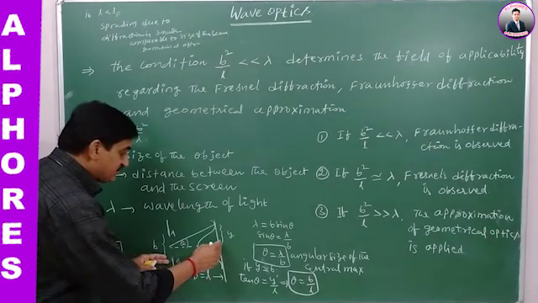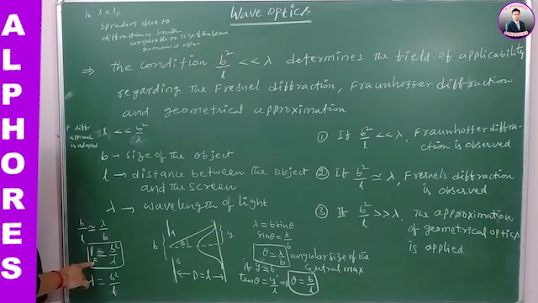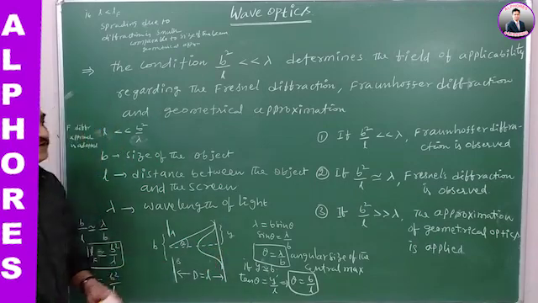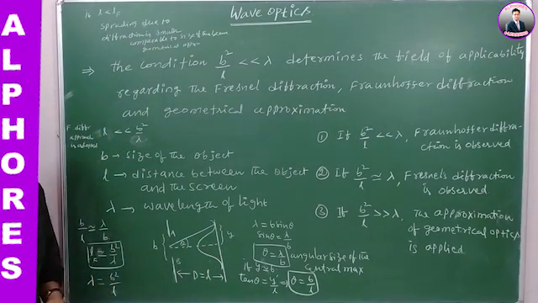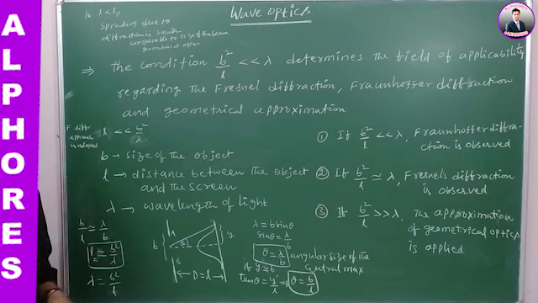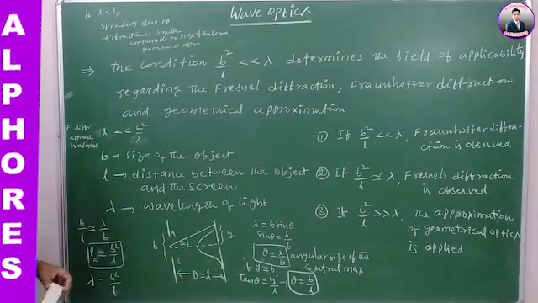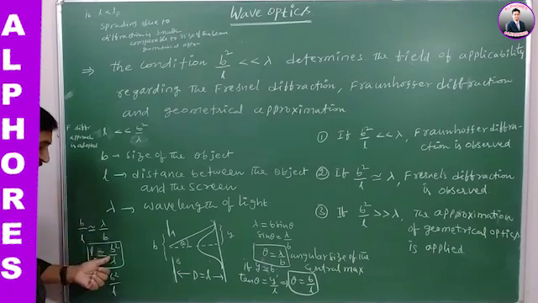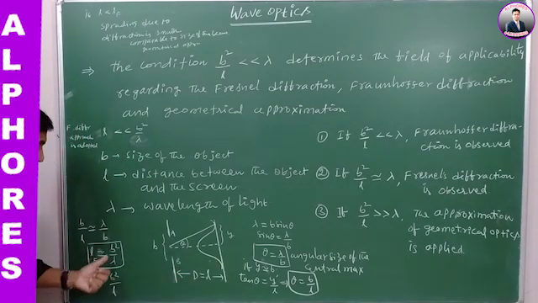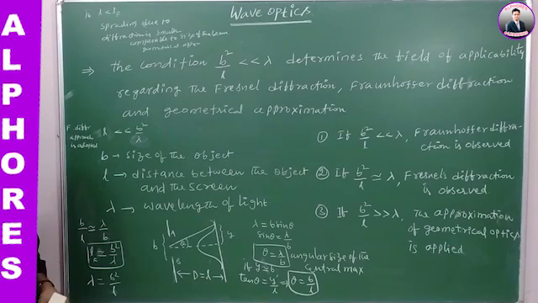L equals B squared by lambda — this is the Fresnel distance, denoted LF, where F indicates Fresnel. This is the Fresnel distance for which diffraction occurs. The Fresnel diffraction approach is applied for this distance, meaning there is a spreading of light on the screen by diffraction. The Fresnel diffraction approach is adopted for this given separation of the screen from the object, that is B squared by lambda.